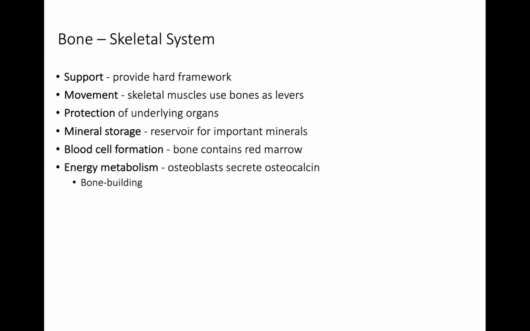So for example, in the thoracic cavity, our ribs, our sternum, and our vertebral column are going to help protect those very vulnerable and fragile lungs and heart. In the cranium, this is bone that's protecting the brain. This is also an area for mineral storage, and we're going to talk about that next. So after we talk about what constitutes a bone and what makes up a bone, we'll talk about that mineral storage. This is an area where we store calcium. And so throughout the day, we need calcium. Calcium is super important for neural transmissions. So a neuron talking to another neuron, a neuron talking to a muscle and telling it to move, or a neuron talking to a gland and telling it to produce something.